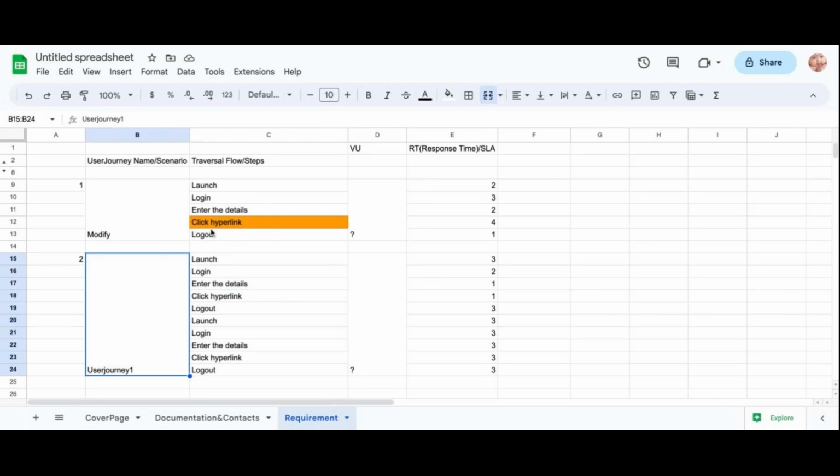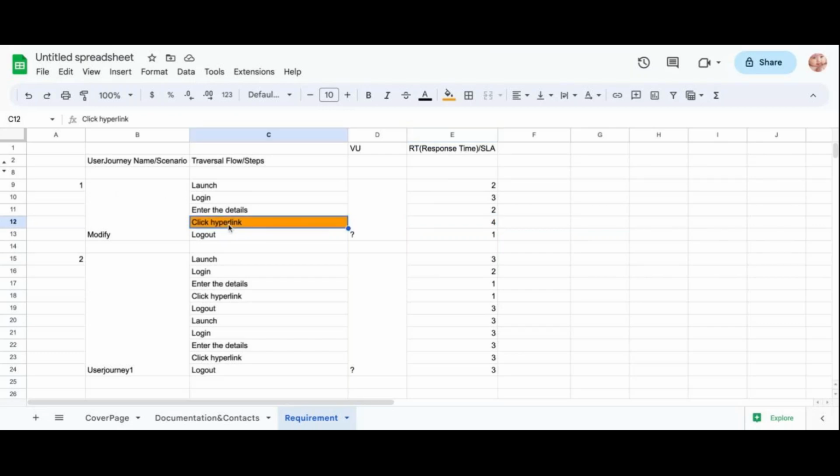Because they did the code for these particular steps, right? They know it will take only 5 seconds, or 4 seconds. So this meeting is for everyone: the architect, development team, tester, performance tester, as well as the stakeholder and client. So they will decide.